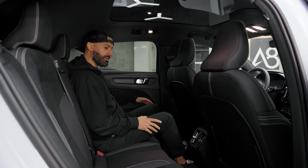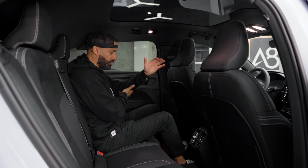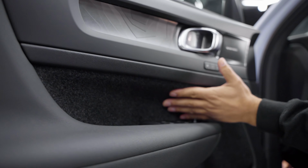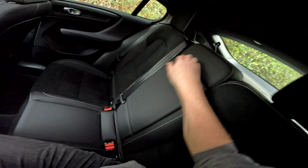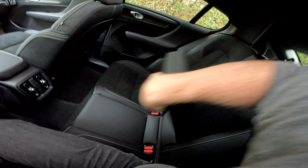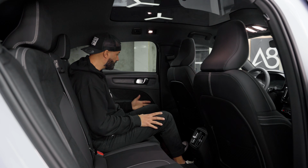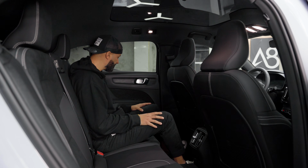Very good armrest. The door panel does taper out to give me extra support on my elbow. So that is good. There's a ton of carpet material used in here, or maybe it's wool, but it's very soft to touch and it's everywhere. They've replaced any sort of plastic with it, and it gives it that premium feel, because a lot of vehicles have plastic everywhere, or maybe wood, but obviously this is a Volvo.